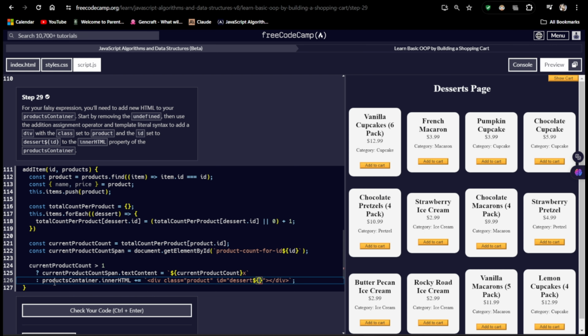That would be a template literal and the placeholder of ID.